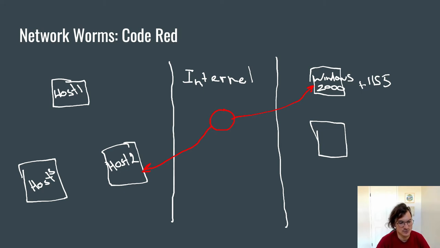What that worm would do, it would send the request, and instead of dropping and executing a file or something like that, it would actually execute in memory of the IIS process and then execute the payload as well in that memory, and that payload would start looking for other machines to attack. And of course, it would not know in advance which machines are Windows 2000 with IIS 5, so it would just try to search and attack all the available machines it can. Because it was fileless, it was impossible to detect on the disk. And as I mentioned before, all anti-malware products would be very file-centric at that time.